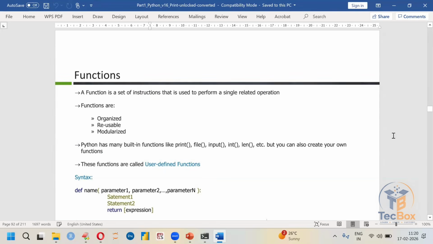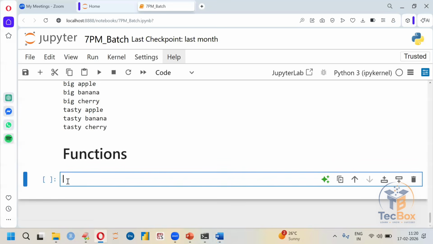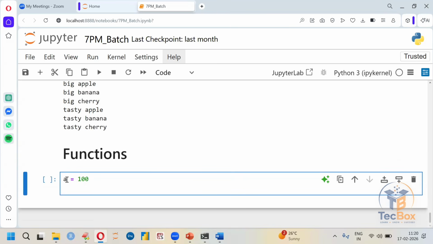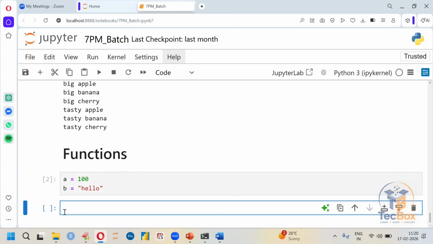So what are functions? Let me take a few examples. Come here, A equal to 100, and B equal to hello. Now if I ask for the type of A, it is a number, it is an integer.